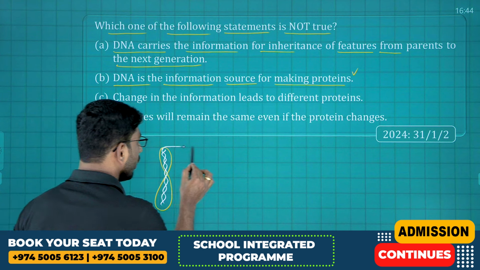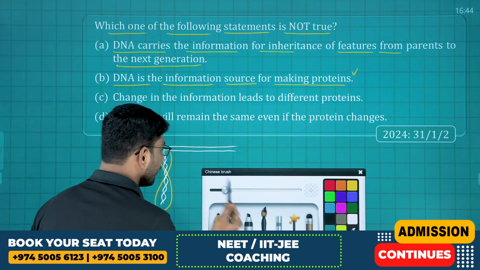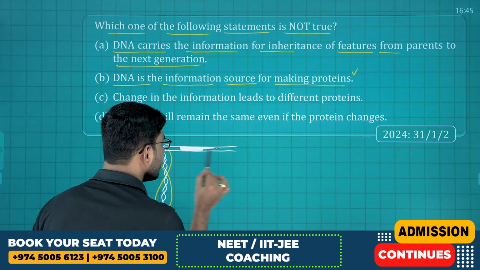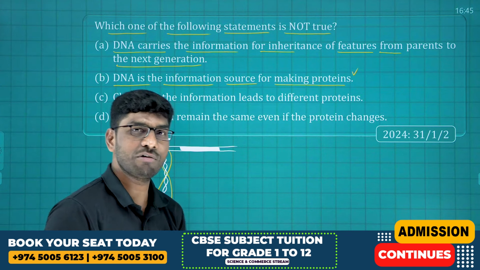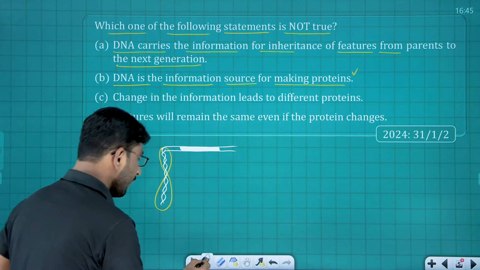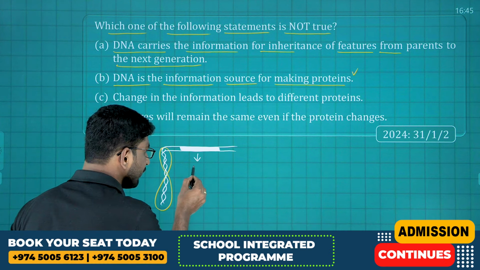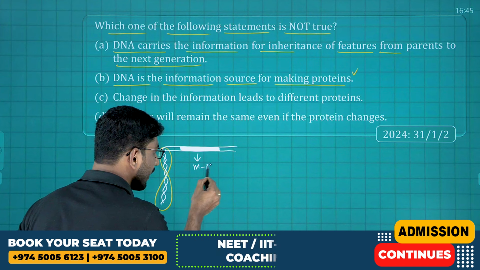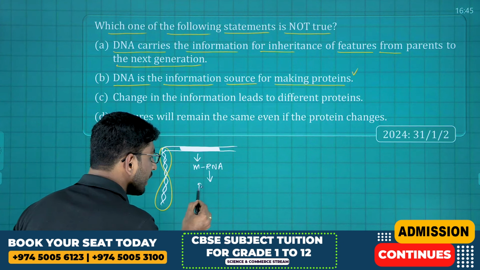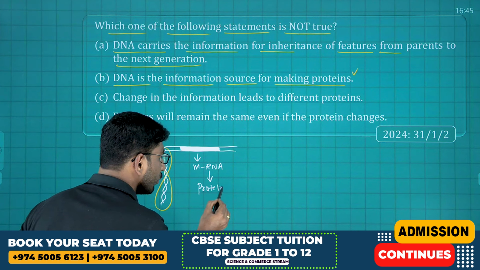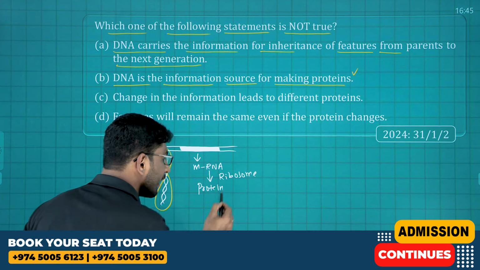Now I'm taking a small DNA piece like this. Look at it. This is the DNA. A small portion of DNA I'm taking from this area to this area. This much piece of DNA, a small segment, will undergo a process called transcription. That means it forms an mRNA, messenger RNA. Now this messenger RNA will convert into protein by ribosome. Who will convert this one? Ribosomes convert this RNA to protein.